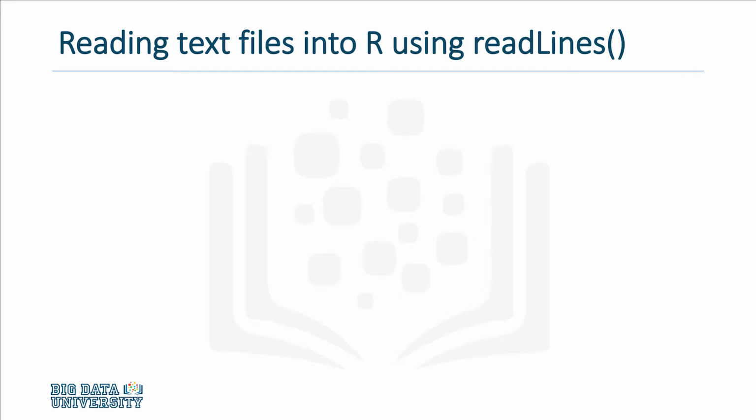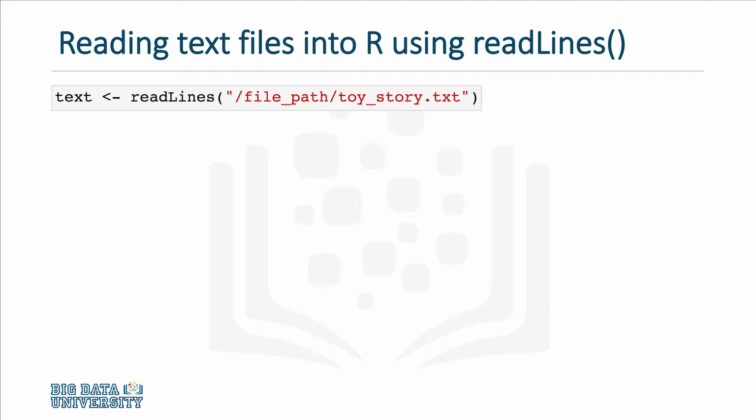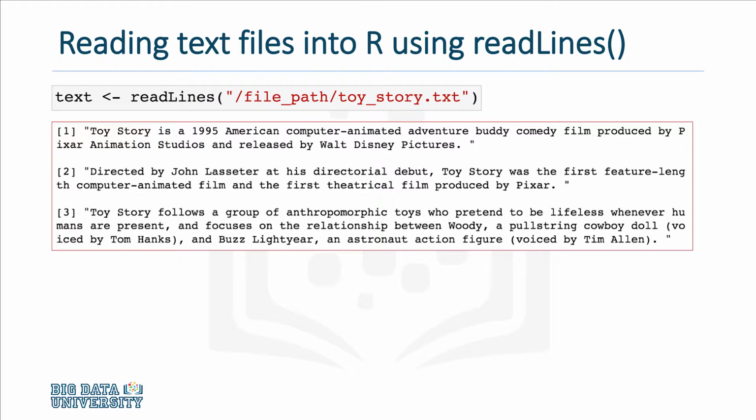One function that we can use to read the file is readLines. Notice that the argument to the readLines function is the file path from before. The text variable receives a character vector containing 1 item for each of the lines in the file. Keep in mind that a line is not the same thing as a sentence. Instead, lines are broken up by individual line breaks, which essentially form new paragraphs.